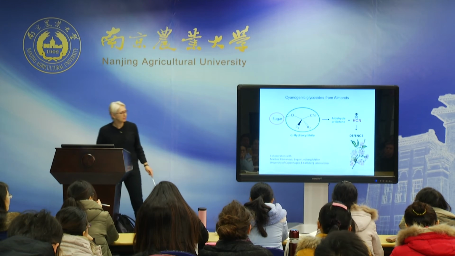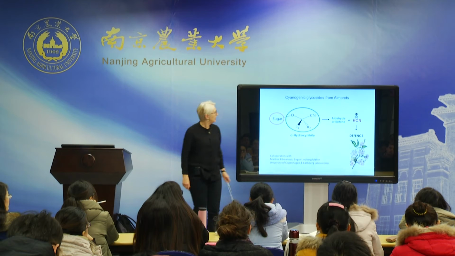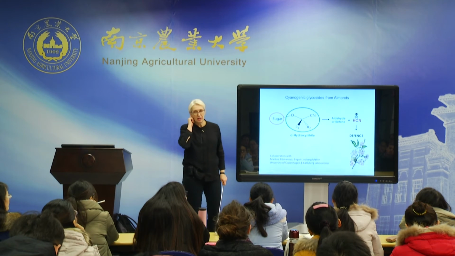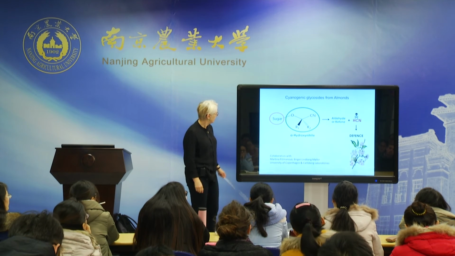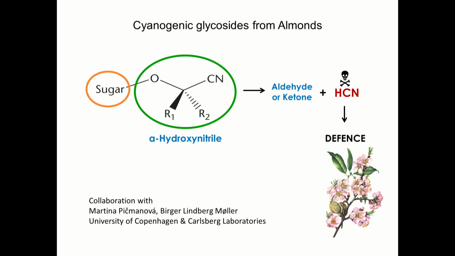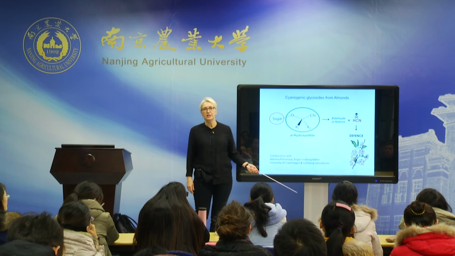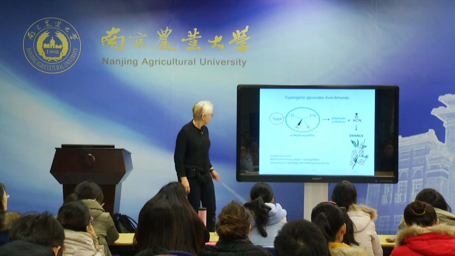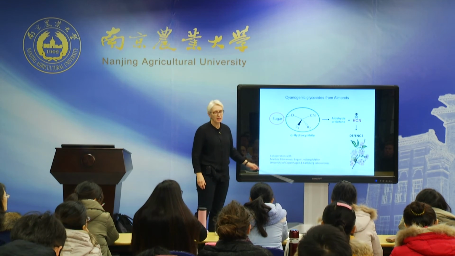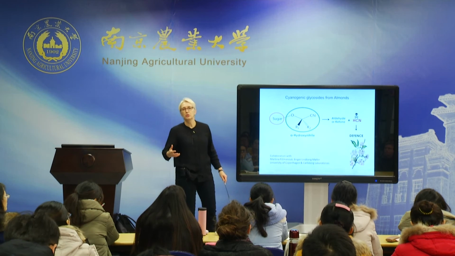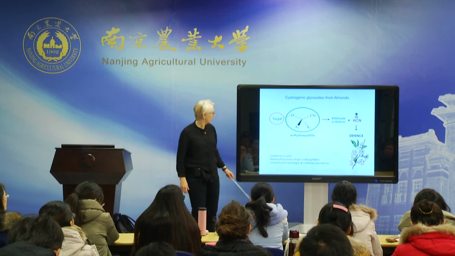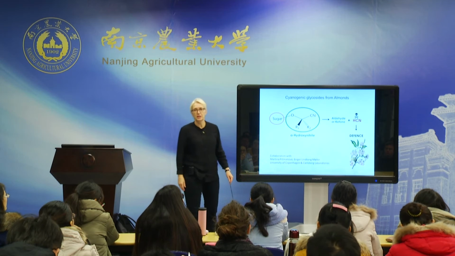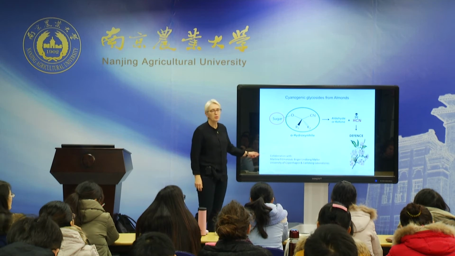I'll give you one more example before I finish, and that is we worked with some plant people. I thought maybe some people were interested in a very nice group, Berger, Lindberg, Møller, at the Carlsberg laboratories in Copenhagen. So Carlsberg laboratories are the laboratories associated with a brewery. There's a Carlsberg beer which is sold, but the Carlsberg beer company also has a foundation, and they have a very big research lab. So Berger Møller, I think, is at the moment the head of that research lab, but he's actually a plant scientist.